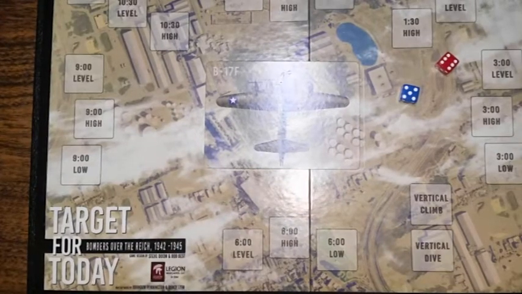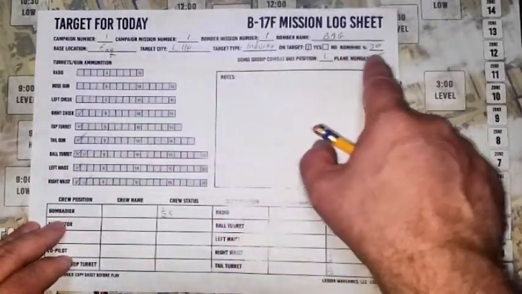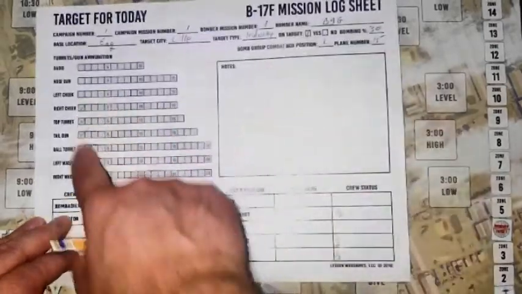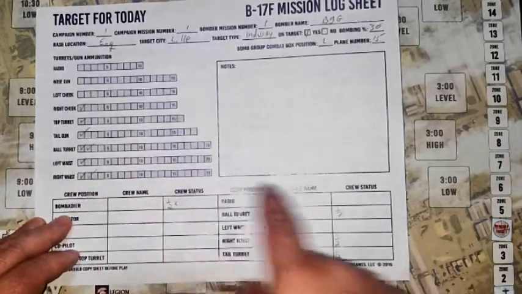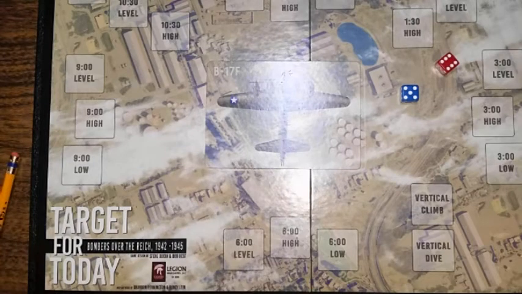I will also show you my mission log sheet here at the end. Take a look at the mission log sheet. Everything is now filled out, including the bombing result. We were on target at 30%. You'll notice I've got the ammunition marked off for the guns that fired, and the crew members that got kills are all listed. So, we didn't get damaged. That's really the one thing we missed here, was going through what happens if a German hits us. But that was the luck of the draw.